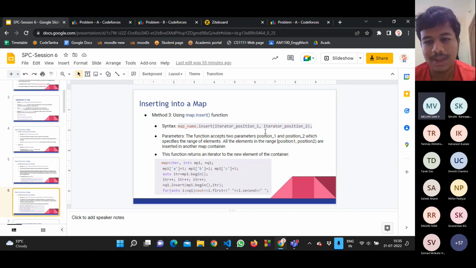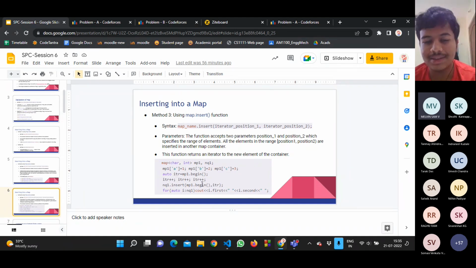If you want to copy some values from another map which already has some elements, then you can use this method. Say mp1, to which I already assigned a few values. Then you declare another map nq1, and if you want to copy the elements in mp1 to nq1, what you can do is this. Say I declare an iterator which points to the begin of mp1, and then I did itr plus plus.